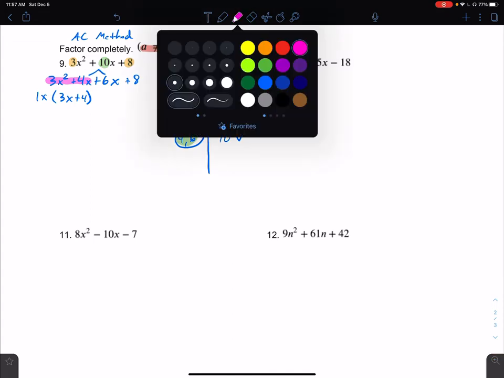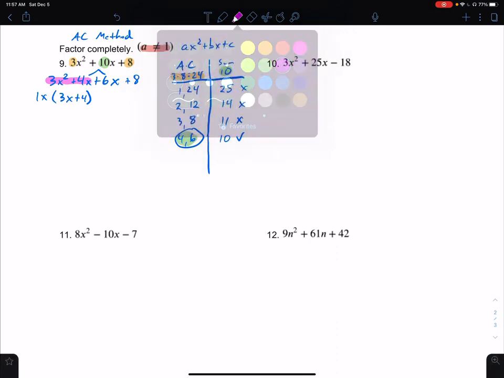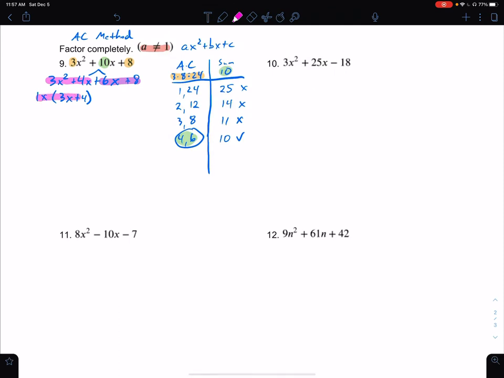Now I want to do the same thing with my second group. So we're going to take 6x plus 8, and we're going to factor those. Trying to keep this all color-coded. 6 and 8, well, they have a 2 in common, so I'm going to factor out 2. They don't both have an x, so I can't take out an x. 6x divided by 2 would be 3x. 8 divided by 2 would be 4.